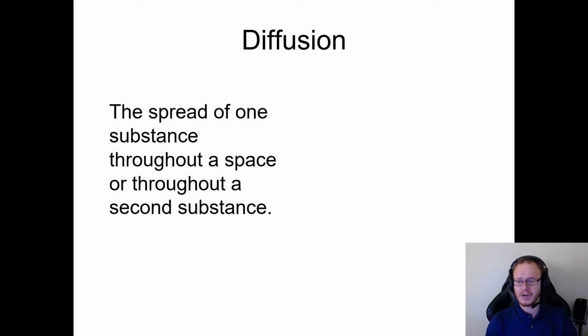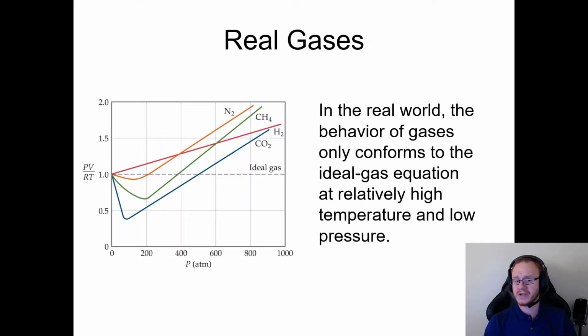Finally, we're going to have a brief discussion about how real gases behave. We've been studying ideal gases, and the law really only works at really high temperatures and also very low pressures. At those circumstances, the forces of a molecule that might be attracted to one another really don't exist. But under normal conditions, realistic conditions, gases actually are attracted to each other, even a tiny bit. And this can impact how they behave with one another.